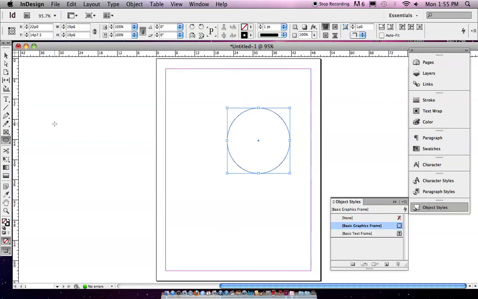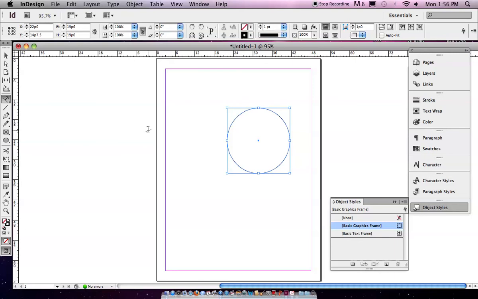If you look here, there's a triangle on the type tool. Click the triangle, and you will see that there are two type tools here. One is the common type tool. The other is the type on path tool. So let's select the type on path tool here.